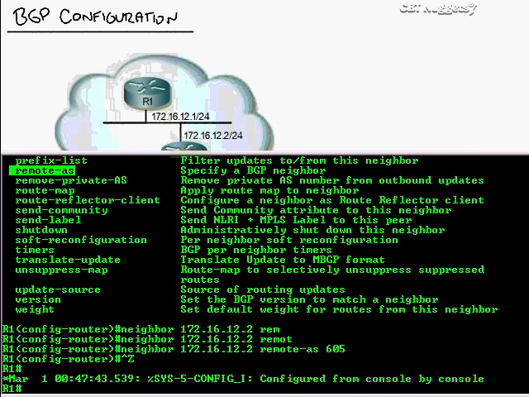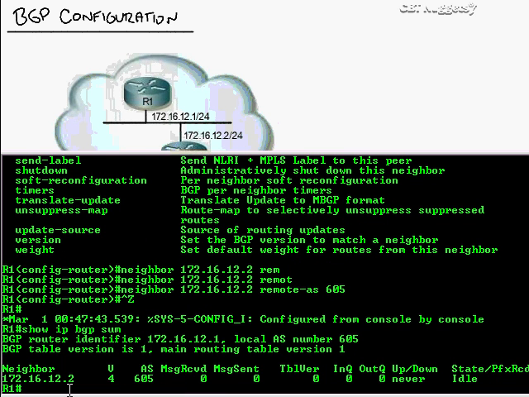Now, that's my first neighbor relationship, and the other side's not configured, so it's not going to be successful yet. Let me do one of my favorite commands. I would suggest you create an alias for it on your production equipment or your CCIE lab environment. I'm going to do a show IP BGP summary. That shows me just a summary status of my neighbor relationships.